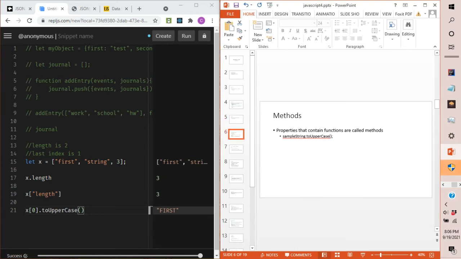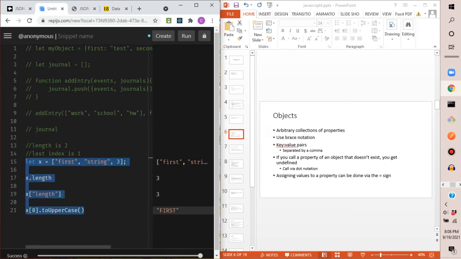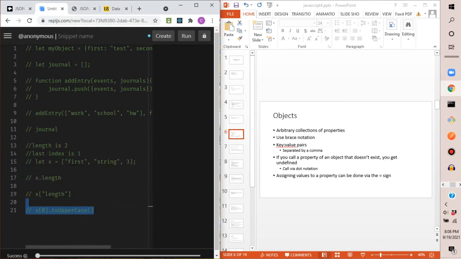Let's continue on. Slide 6, objects. Let me comment that out. Objects. So what are objects? Objects are an arbitrary collection of properties. They use brace notation instead of square brackets, and they're key value pairs, and each key value pair is separated by a comma.